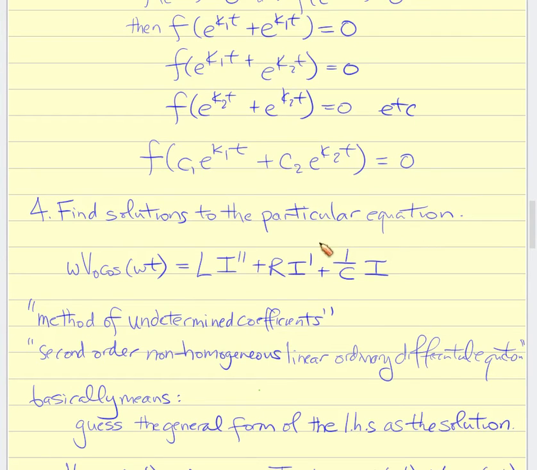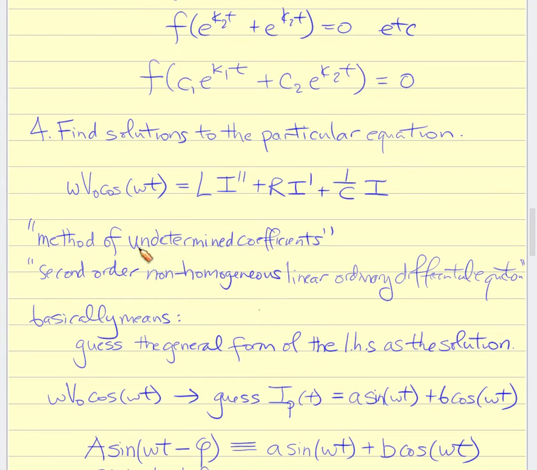The second half of our final answer is going to be the solution to the particular equation when we plug back in this frequency v0 cosine omega t. And this is actually like the real equation that we set up, right? The other one was kind of like, all right, let's eliminate this and pretend it's 0 and then see what solves it. That's like the fake one. This is like the real one. This is the real deal.